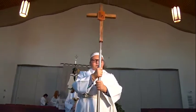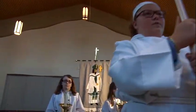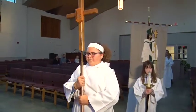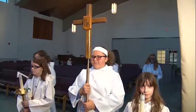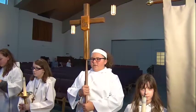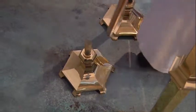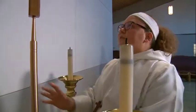The crucifer will carry the crucifix or cross that stands at the back of the church to lead the procession. They should walk in a slow and stately manner down the aisle, pausing at the altar, waiting for the rest of the processional to gather. Since you will be carrying a cross, you do not bow. Simply stand in reverence of the altar, proceed to the right side of the altar, and place the cross in the stand. Then take a seat.